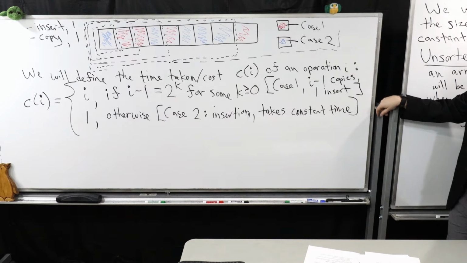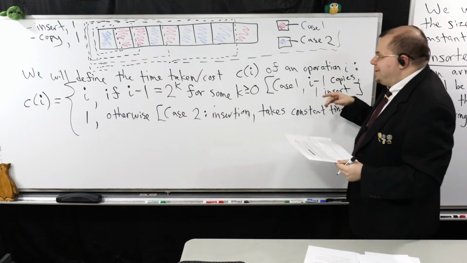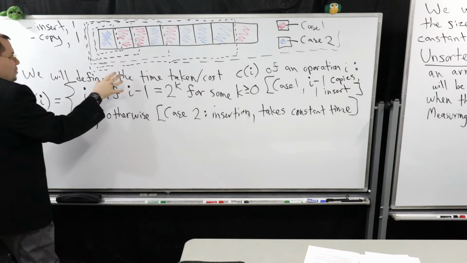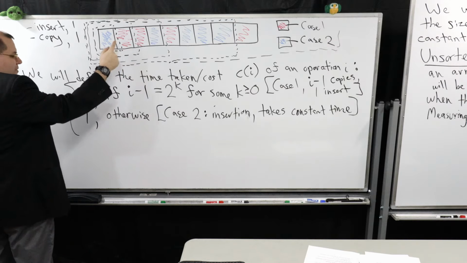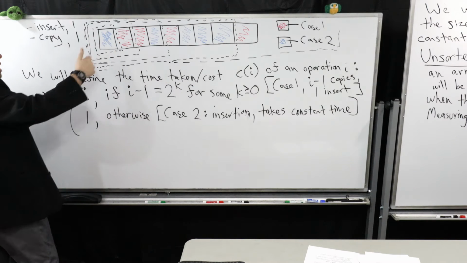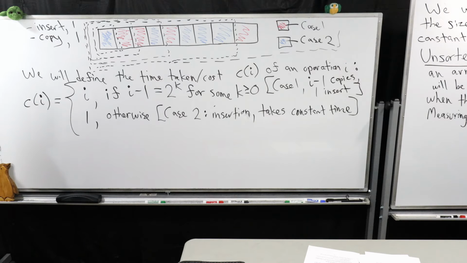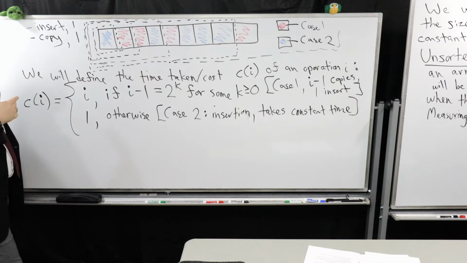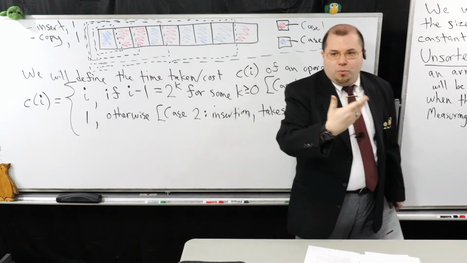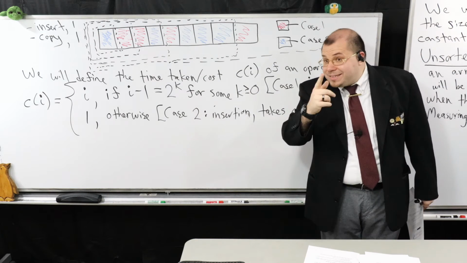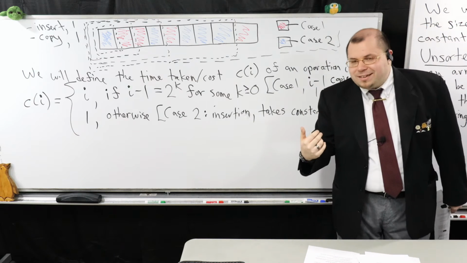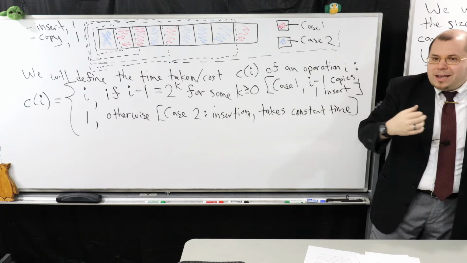So I'm hoping that everybody stuck around for this. Remember, what was the length of the array before I performed this? Well, in the previous case, it had to have been some power of 2, because every time I double the length of the array, right? It starts at 2 to the power of 0, so if I double the length of the array, it has to become 2 to the power of 1 when I resize it. Then when I resize that array, it's going to become 2 to the power of 2. Then when it resizes again, it's 2 to the power of 3, and so on, and so on.